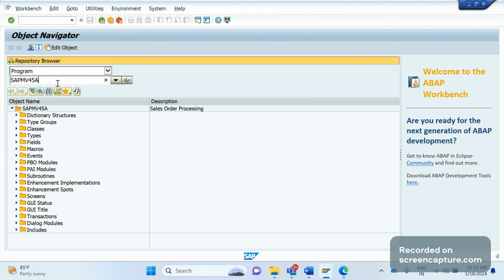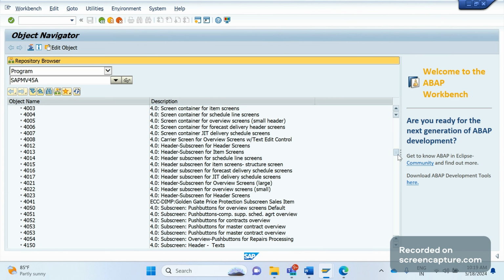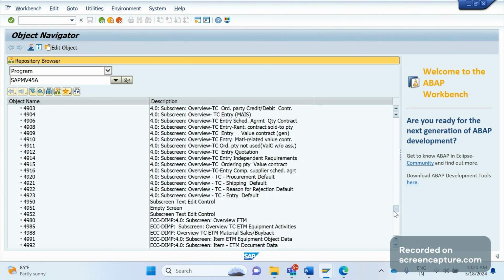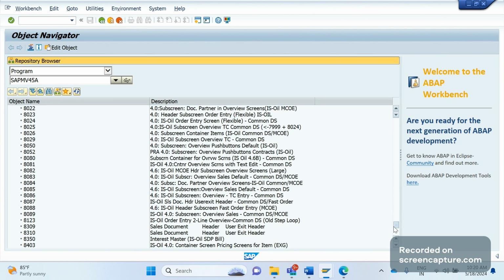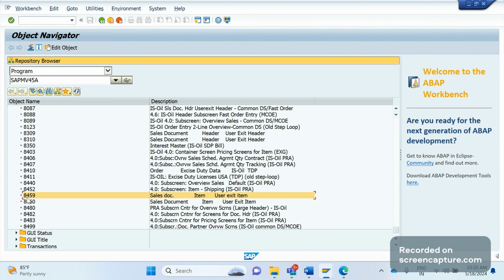So many includes are situated inside this SAPMV45A program. Here you see one option, Screens. Select this drop down and scroll down a little. There we see 8459. The description says sales document item user exit. Double click here.